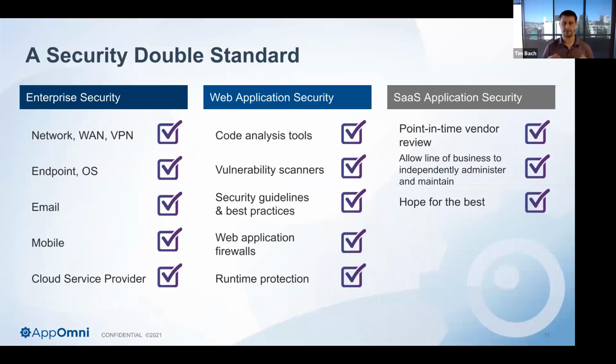So to me, this is a security double standard. And I'm not saying that we as a security industry are intentionally making it a double standard. I think it's a blind spot for us in a lot of ways. On the left side of this slide, I've laid out the security program pieces at an implementation level for things like networks and endpoints, and then also for what we might do for code. If you are a business that delivers either a web application, which is what I put up here, or actual code, you're going to put various implementation pieces in place for your security program.